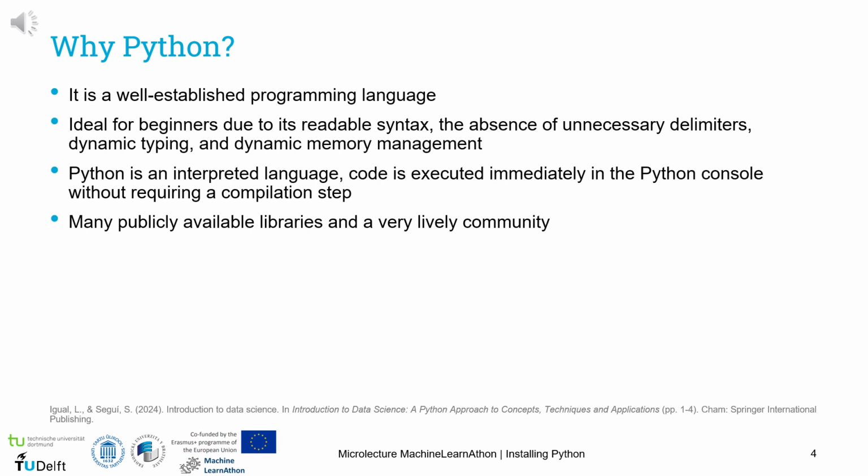And what is also very helpful for beginners is that there are many publicly available libraries, so if you need any kind of function, it's usually already coded in some library and you can just apply the library, and there's a very lively community. Also, before ChatGPT, any kind of problem you had, usually someone had it before and asked it on Stack Overflow. So if you have any questions and don't know how to debug an error, just Google it and there probably will be help.